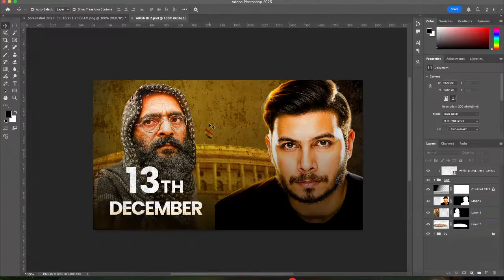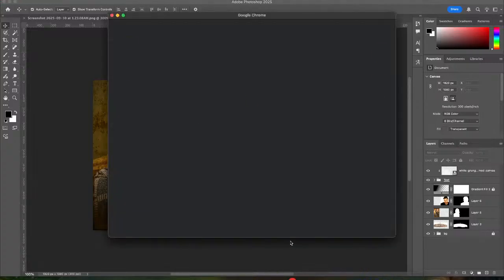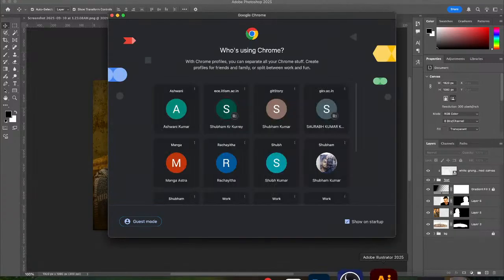You can easily add a gunshot in the background. I think try again once. Let's close Adobe Illustrator for now. It takes loads of RAM, and try a PNG image of a gunshot.